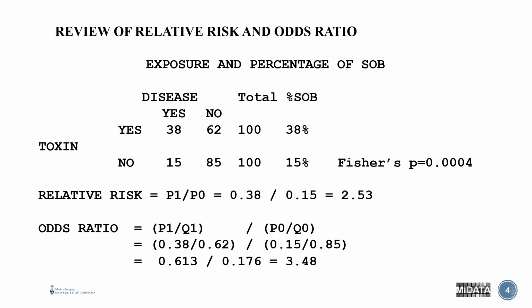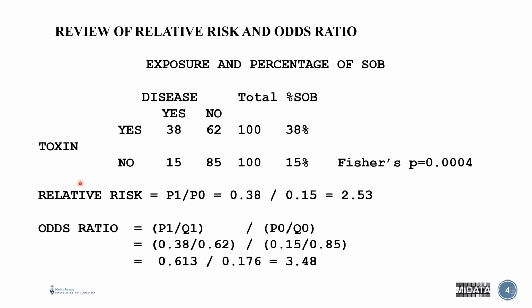In medicine, you're always going to be talking relative risk and probabilities. That's your go-to, right? However, when you're doing statistics in medicine, you're probably going to end up with an odds ratio, and that's because there are so many really powerful statistical methods that you can use in medical research that are going to yield an odds ratio. But in this case, we have a contingency table, so we can calculate both very simply.